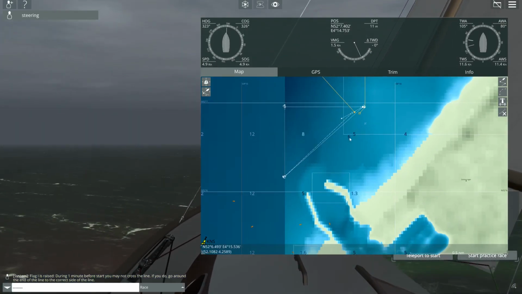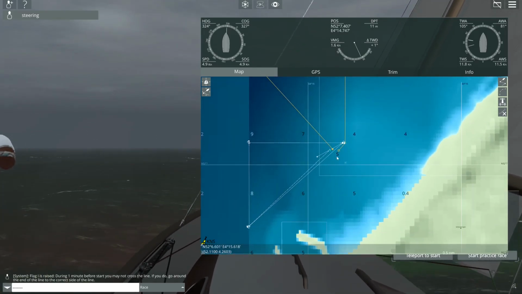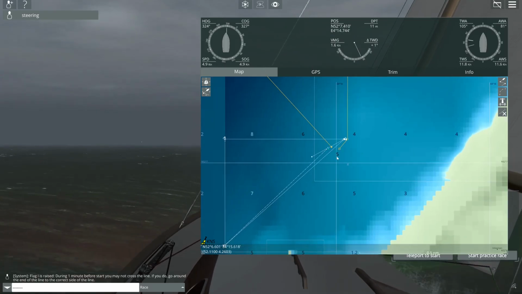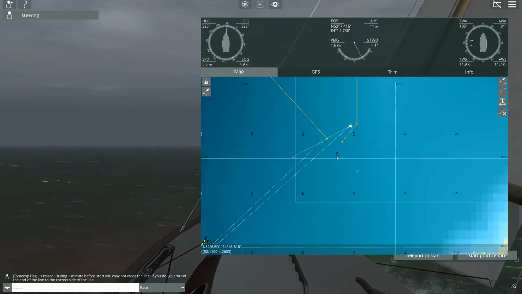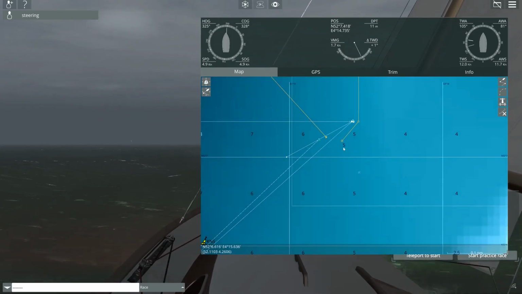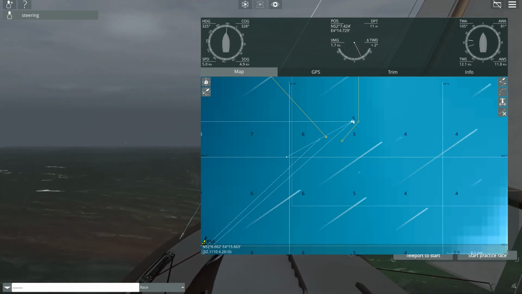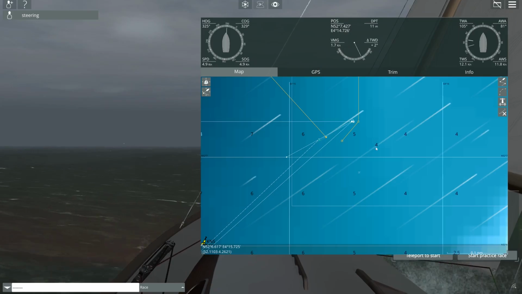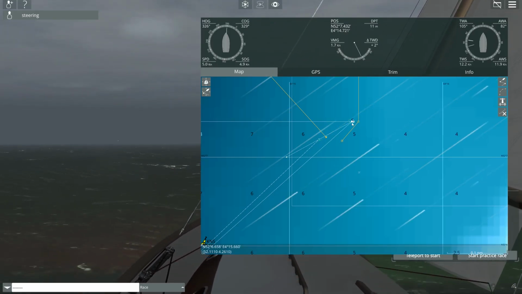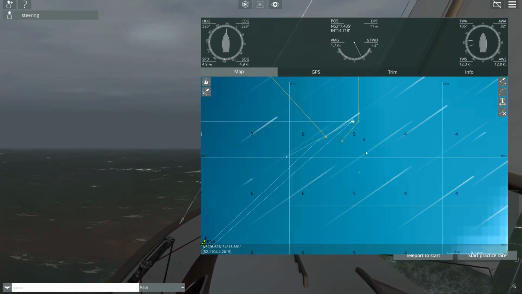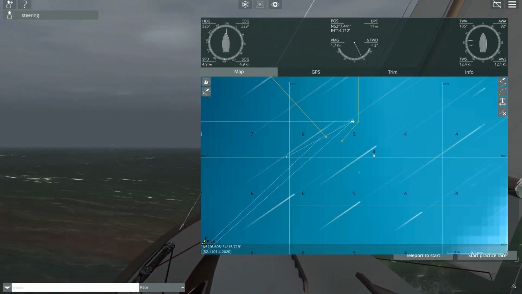And yes, it looks as if we made it. Now all we have to do is swing the start line around. I'm sure you can make some spreadsheet that does this automatically, but okay. I don't really do that, so I'm just gonna say, alright, starboard mark. Our third mark is our starboard mark, and this we're gonna put our port mark.